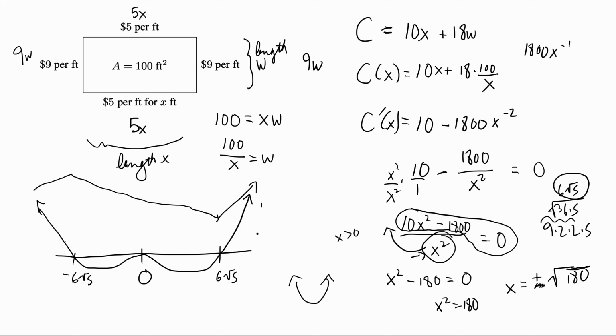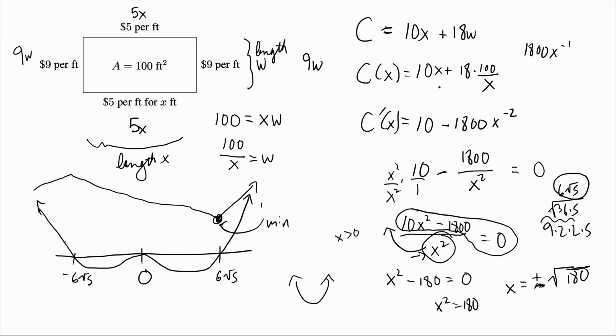Realize this is the sign of the derivative. So increasing, then decreasing, then increasing. It looks like the minimum happens right there, which guarantees that the point we found is actually a minimum. Now that was a full sign analysis of that first derivative. You could think of that as a version of a first derivative test. A second derivative test probably would have been simpler in this case.